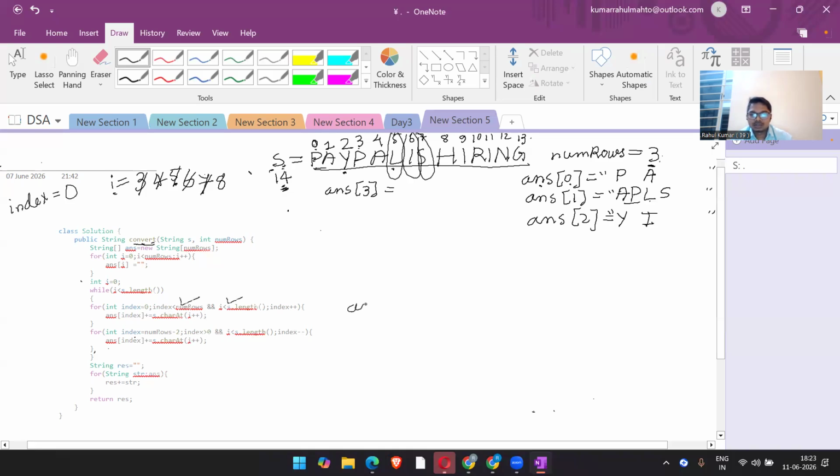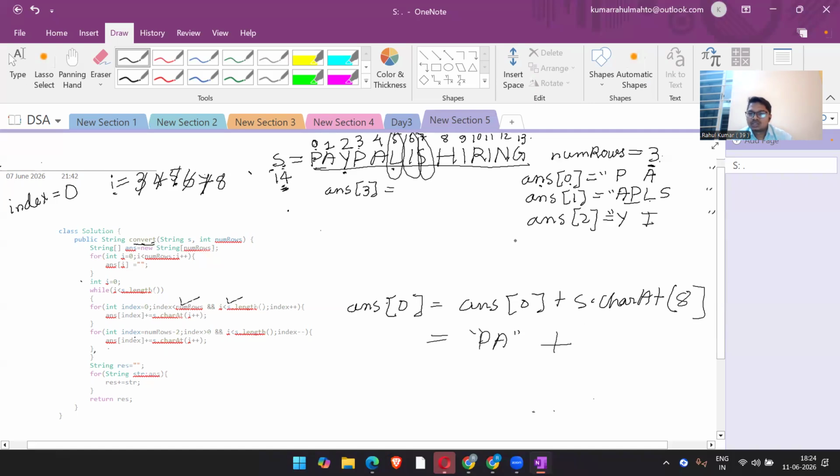So let's solve the statement ans[0] is equal to ans[0] plus s.charAt(i). What is the value of i? 8.